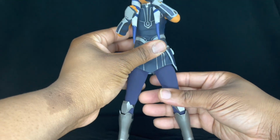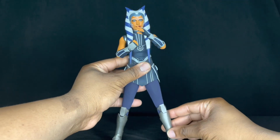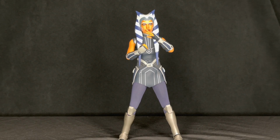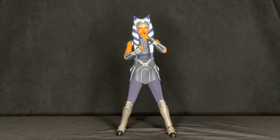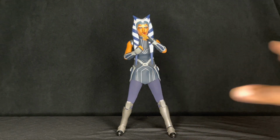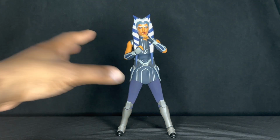So we're going to look at the pros and cons as we try to stand her straight up. We're going to look at the pros and cons with Ahsoka. So we're going to start with the good things. Great material. Fabric is pretty good. Not too much with the skin thing.